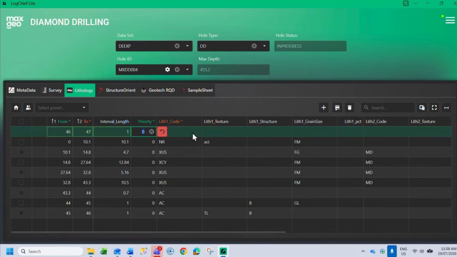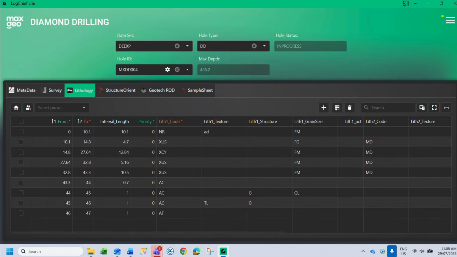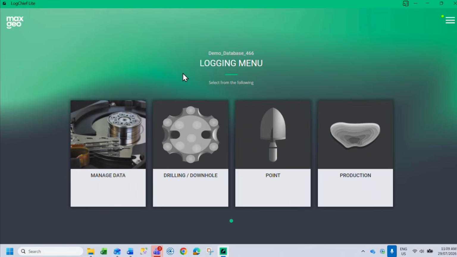Okay, just save that one. If you're wondering which version I'm using currently, this is version 1.2.4. I will show you the new features of this version shortly.